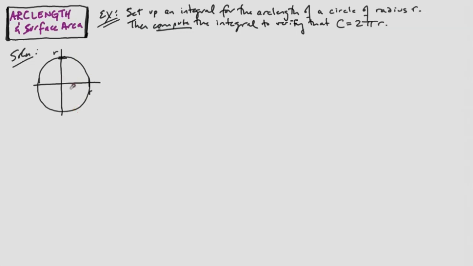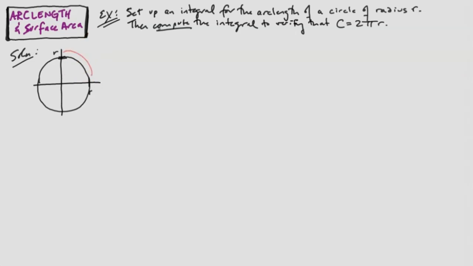We can use the fact that the circle is such a wonderfully symmetric object. We can just concentrate on the top half of the circle, which is the graph of a function, find its arc length, and then double it to get the circumference of the whole circle. In fact, we can do even better. Let's find the arc length of just a quarter of the circle, the stuff in the first quadrant. That's going to be even nicer for our computations because both coordinates are positive throughout the first quadrant. Oh, we're already off to a good start.